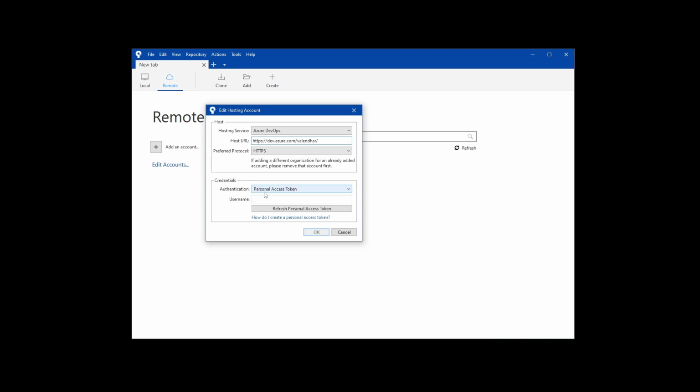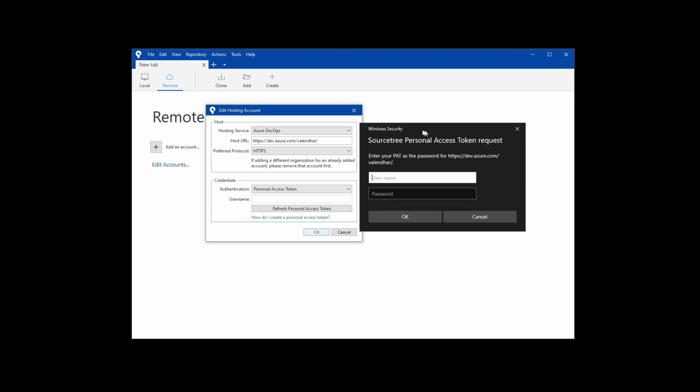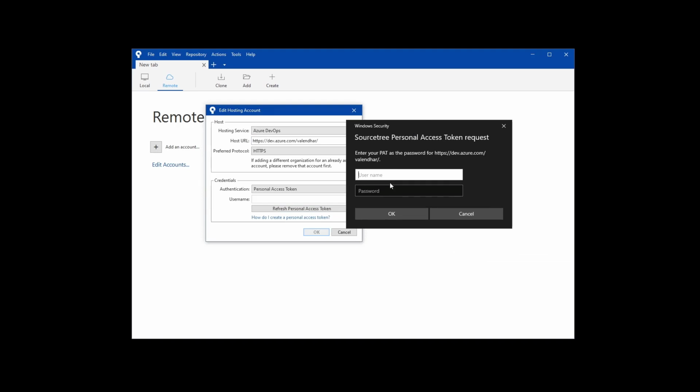What we need to do is click this refresh personal access token. And there we need to add the information that you got from creating the Git credentials. So your username would be your email address, and then the password is the one that you recorded.